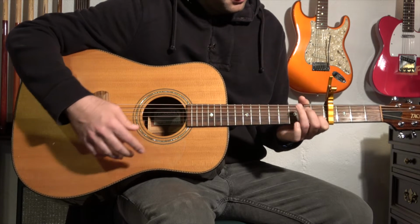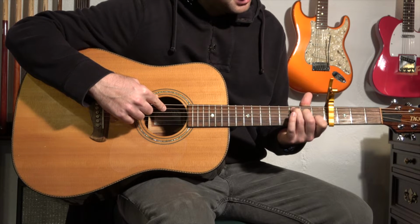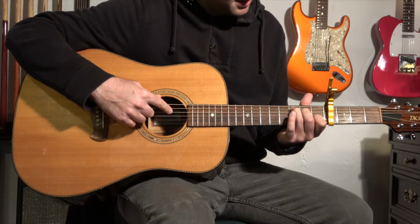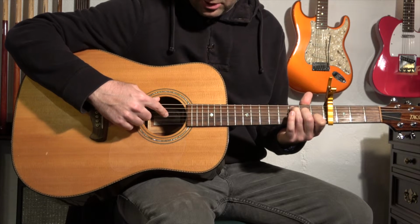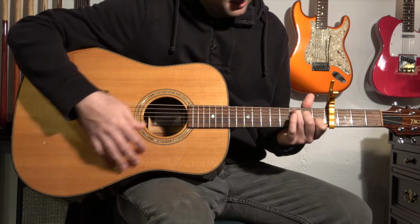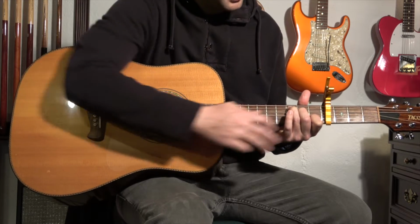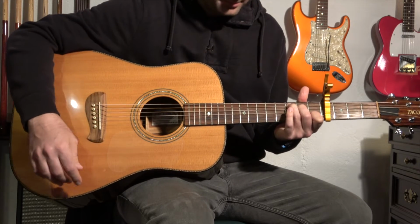So if you don't know C major, in this case, ring is going to be on the 7th fret of A, middle will be on the 6th of D, G is open, the capo's there on the 4th, index is on the 5th, and then you have the open E string. In this case, the open is actually the 4th fret.